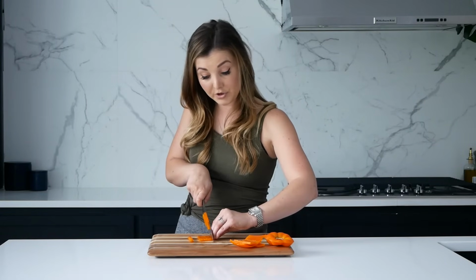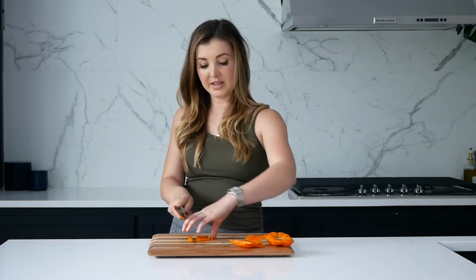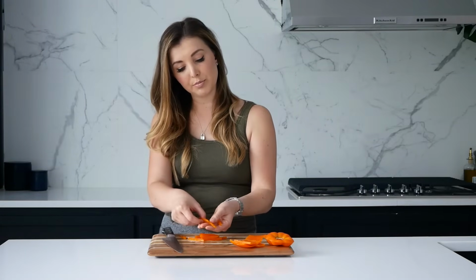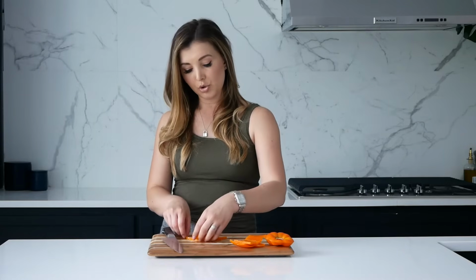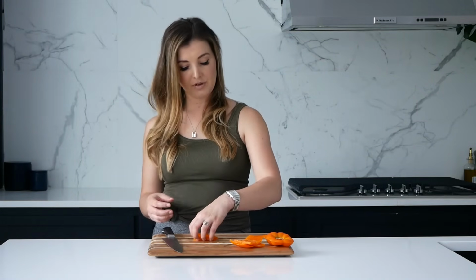You can either put that in the compost, throw it in a salad later, or if you feel really brave, again, tuck your fingertips as close as possible and then finish that last piece. So now you're gonna see these nice, beautiful little matchsticks. This is called a Julienne. Julienne are basically little matchstick type pieces. You can do a Julienne on really most any vegetable. So that is how we're gonna do those.